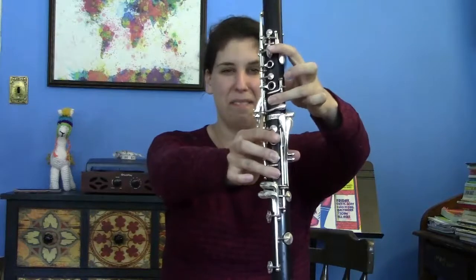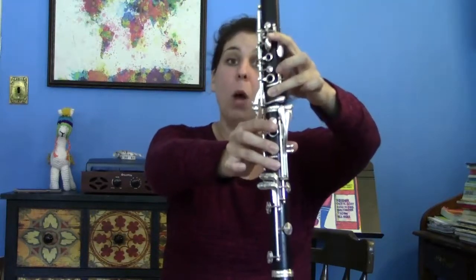I keep the ring finger down of my left hand and middle and ring of my right hand, okay? That's what makes it in tune on my clarinet. It's going to be different clarinet to clarinet, so you need to figure out maybe your A flat is just in tune without adding any other fingers down. Maybe you have to put more, maybe you have to put less or a different combination, but you need to work with your tuner and figure out what that is because that's our longest note of the entire thing. We want to make sure it's in tune, okay?